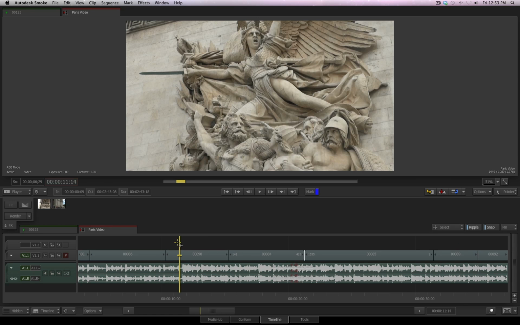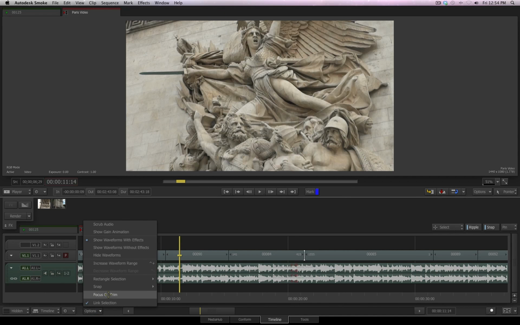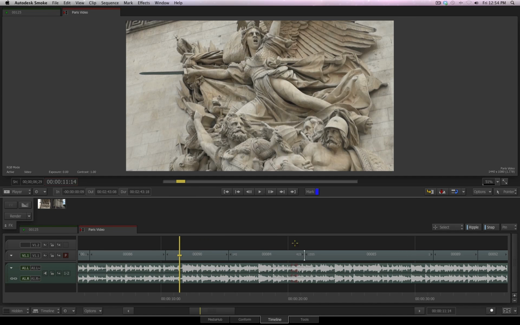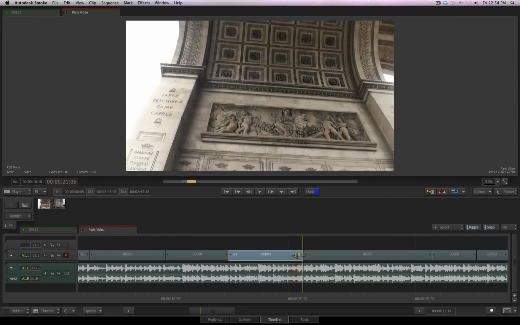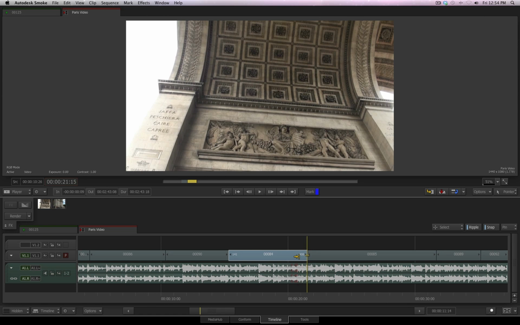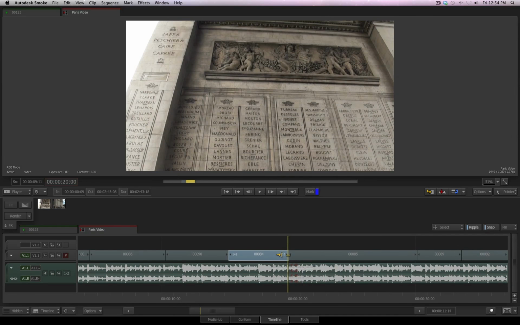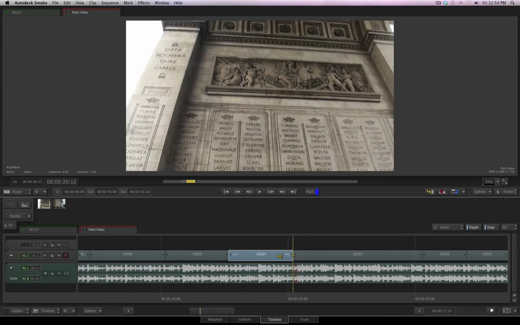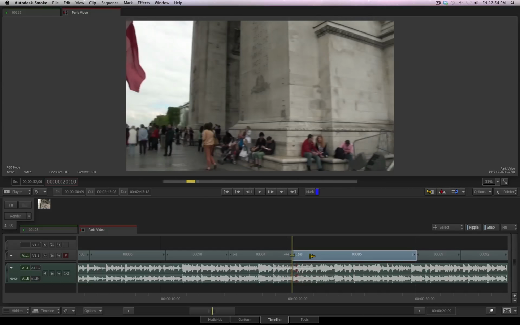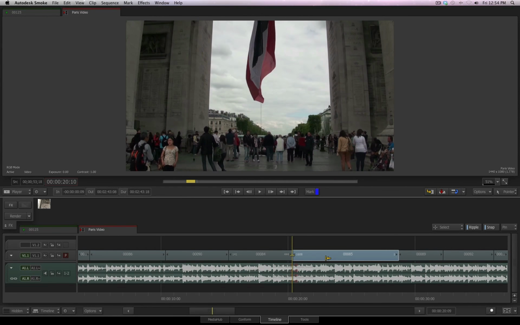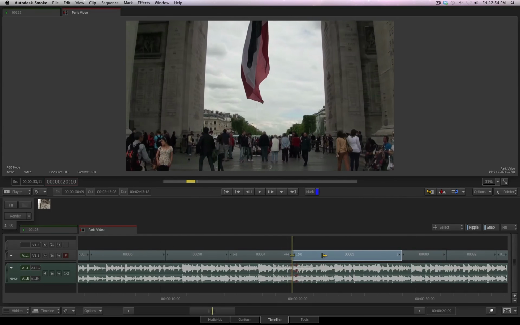What if I want my positioner to always snap to my edit as I'm making it, so I can see the end result inside the player? We can go to our options over here once again and turn on focus on trim. Now, whenever I start to do a trim, you're going to notice that the cursor, the positioner, jumps and shows me the tail frame of this clip as I am manipulating. I can see what frame I am actually trimming it to. Same goes for the other side. I switch over, obviously, because I'm now trimming the head of this clip. The positioner now shows me the head frame.